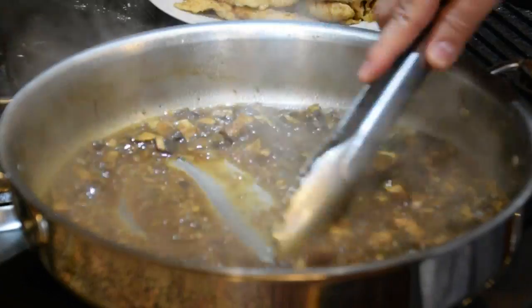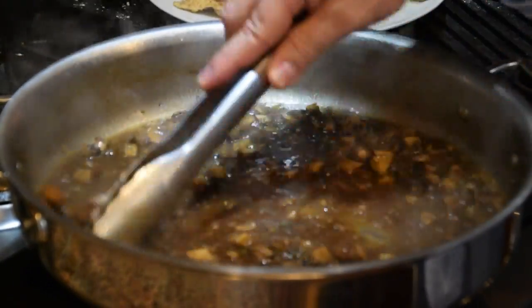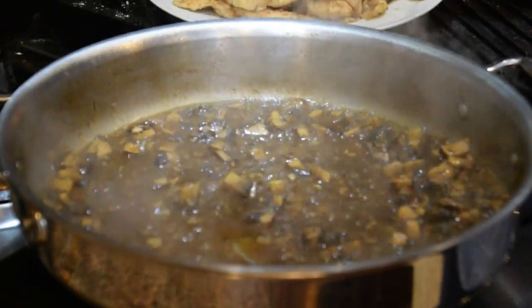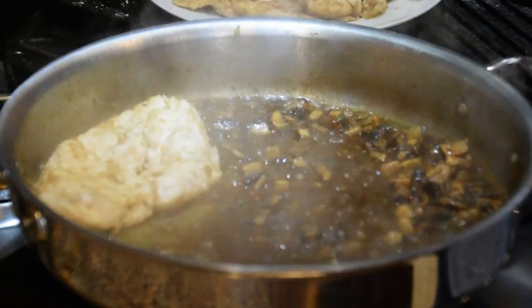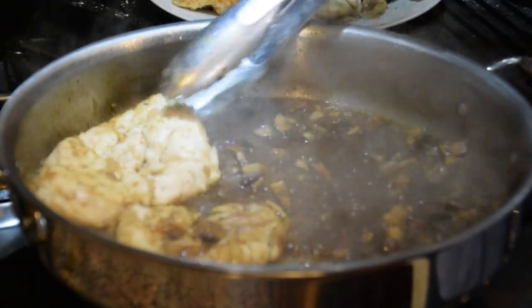All right guys, so it's been about 10 minutes. See how that sauce is getting nice and thick? And it's starting to coat the bottom. Oh, does that look great? So now what I'm gonna do is I'm gonna take that chicken and I'm gonna put the chicken in quick, and I'm just gonna get it married in that sauce.